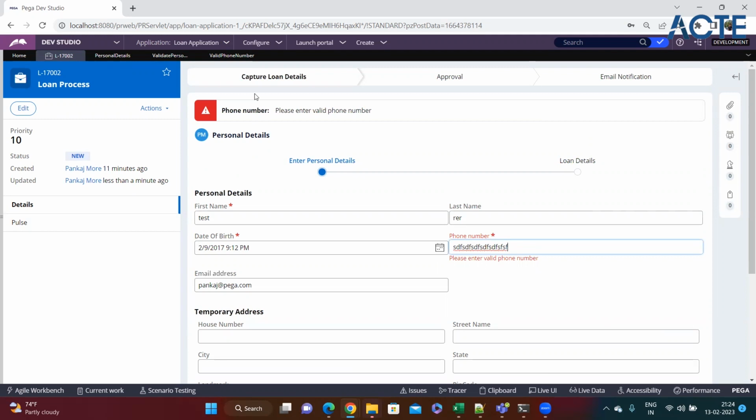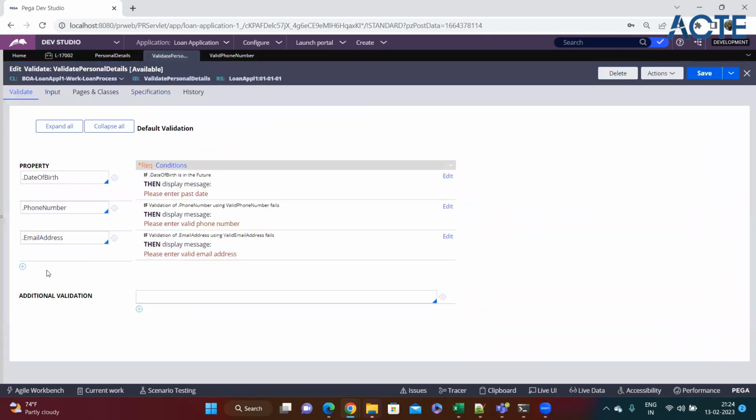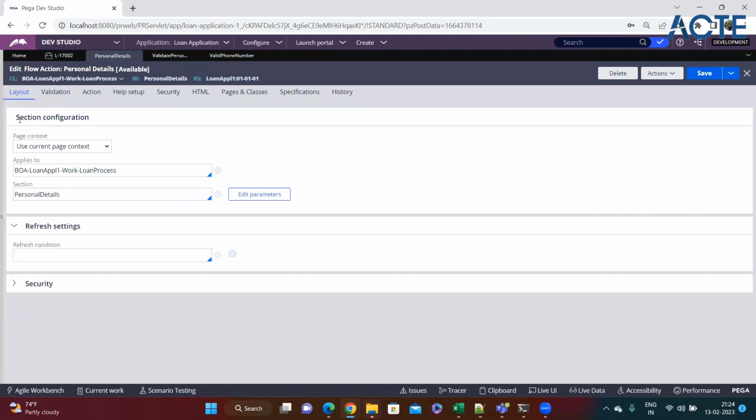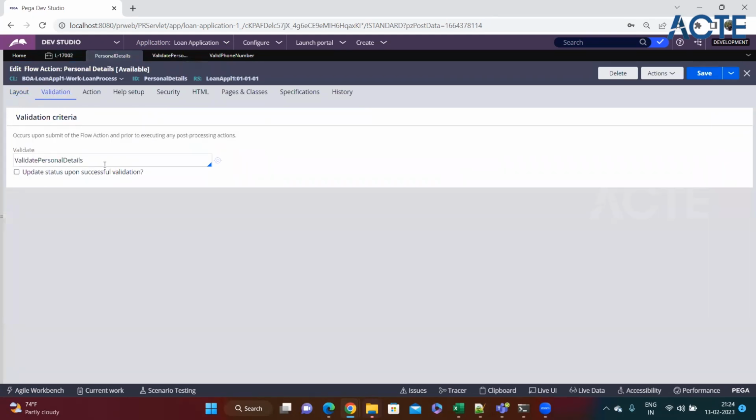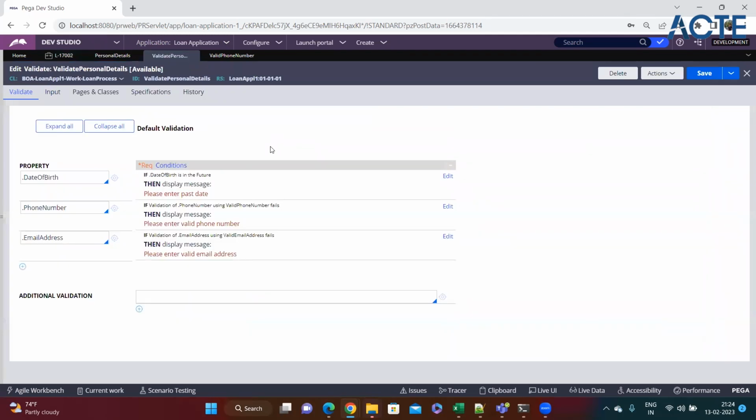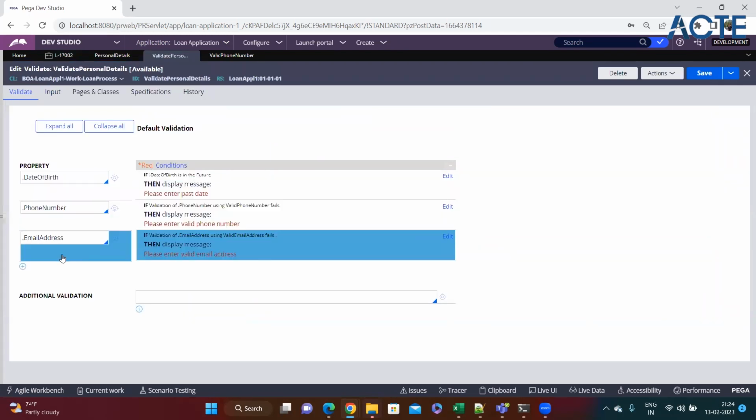Okay, so again, based on your requirement, you can decide whether to validate all the details. And where do we refer this validate rule in the flow action? In the flow action, in the layout tab, you have a section, and in the validation tab, you can create one more validation rule, I mean, one validation rule just to validate all your details.